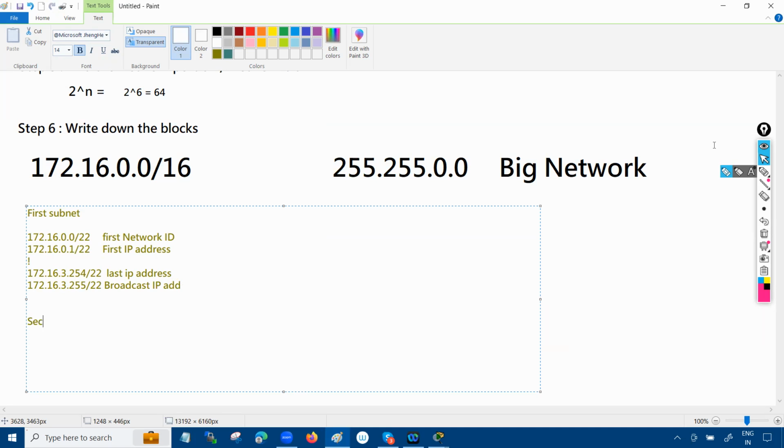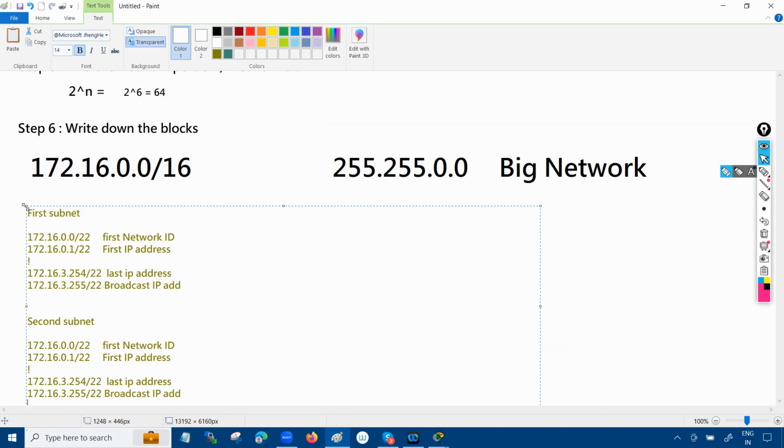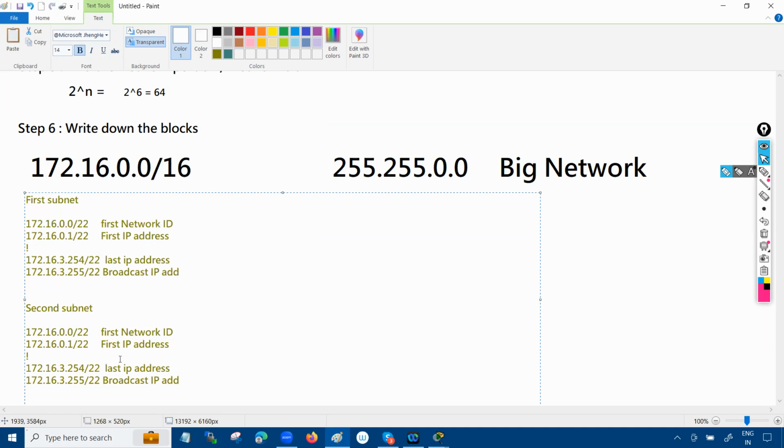Second subnet: 4.0, right? Second subnet 4.0, and the first IP will be 4.1. 7.254, and 7.255 will be the broadcast. That will be the second one.